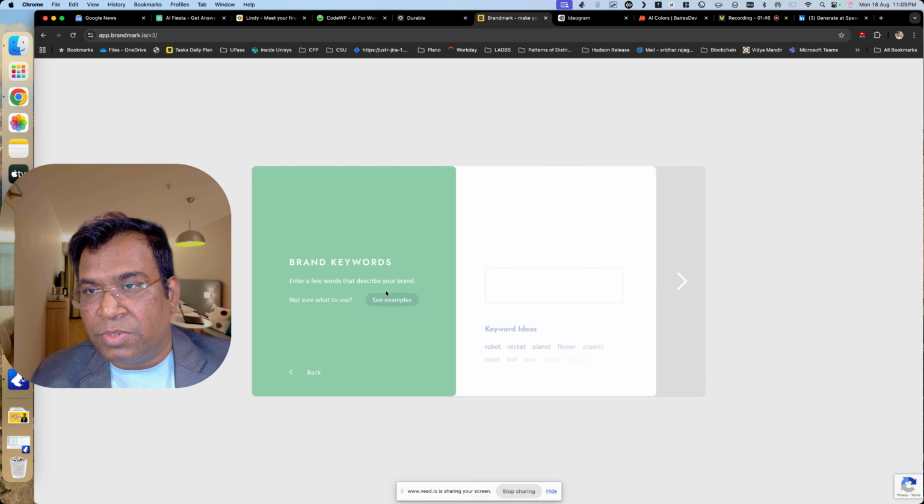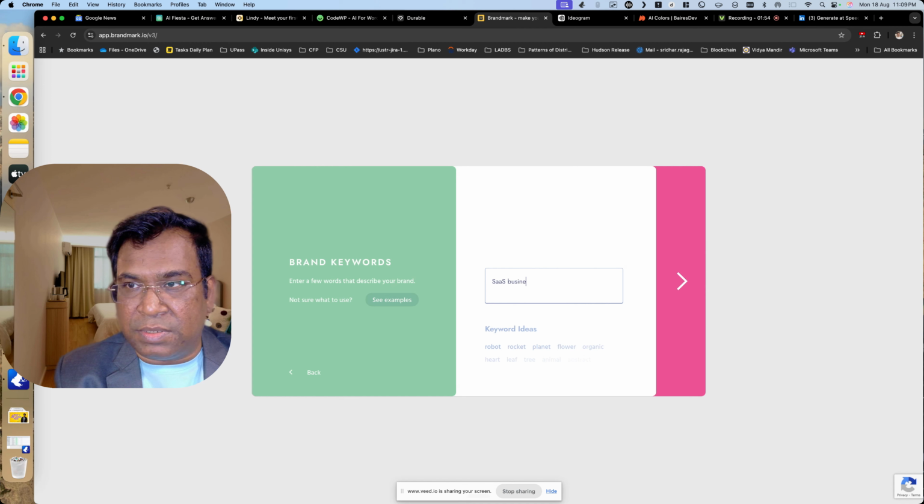Not sure what to use, maybe we can say a SaaS business which provides file storage with a link, without login for receivers. Okay, I've just given some set of information.